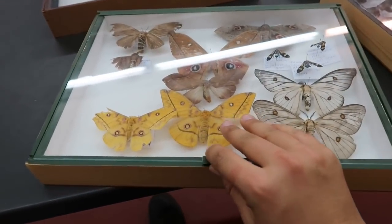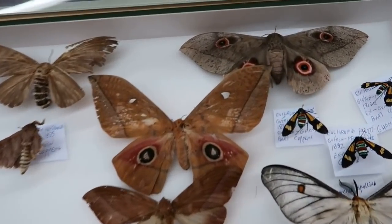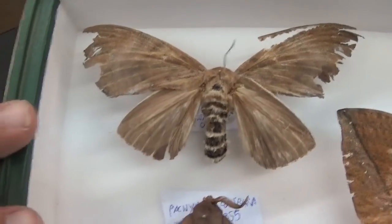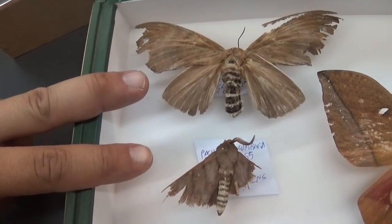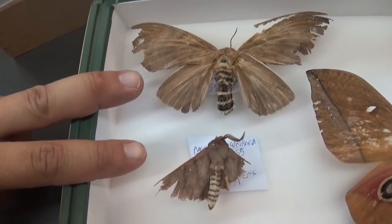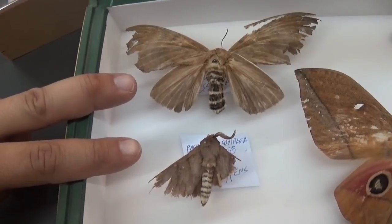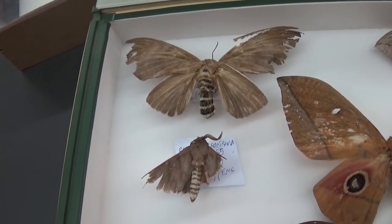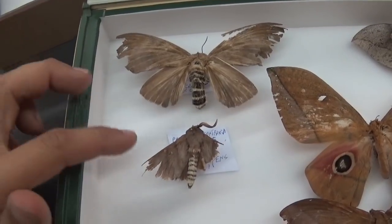Now it's time for the second drawer — material from Africa, so this is from my African breeding. These two specimens here don't look so good; their quality is really horrible and they've been damaged badly. That's because I did not kill them — when they died a natural death, I still mounted them for research purposes. A research collection is not about collecting the prettiest looking specimens; it's about research. Even specimens like this can still be used for DNA extraction or dissection. It's better to have good-looking specimens to capture the whole morphology, but when it's not possible, this is a good alternative.